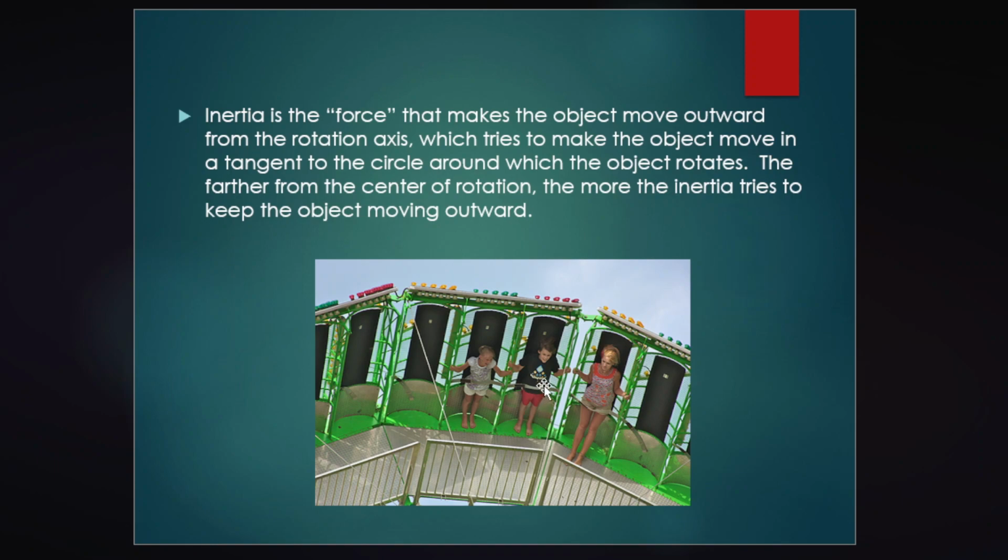For the example of this ride, the force that's actually making you rotate is that centripetal force, and that's basically the normal force on the outside of the ride pushing you towards the center. These kids, inertia speaking, want to be flying off at a tangent. The ride itself is providing a force saying no, it's forcing them, good pun, into circular motion. It wants to fly off, but the ride pushes opposite and keeps it in place.